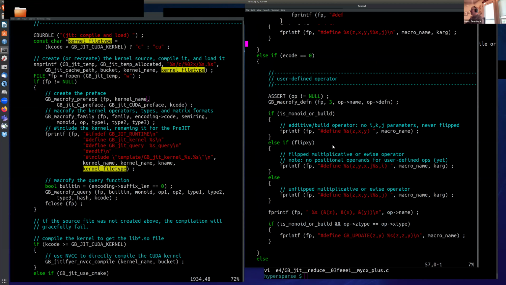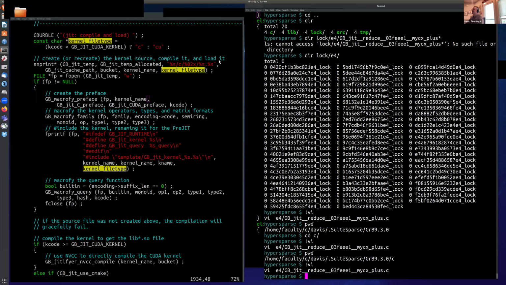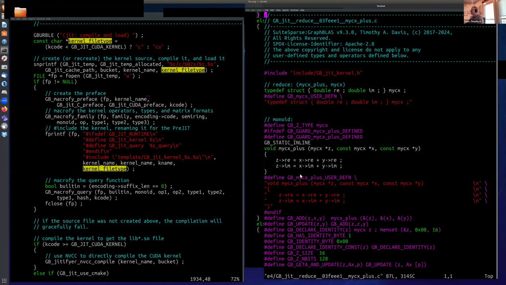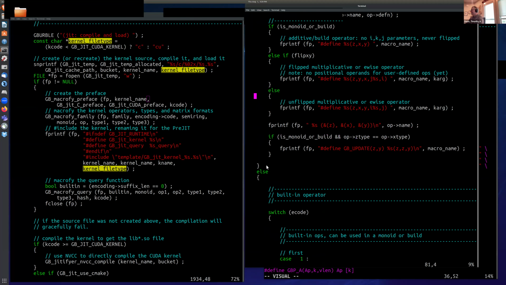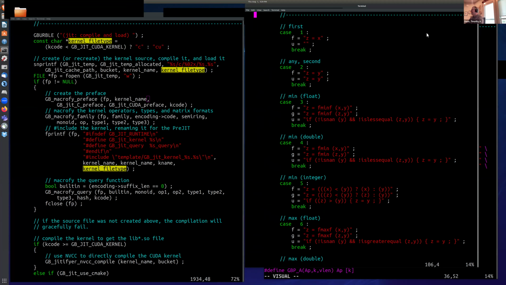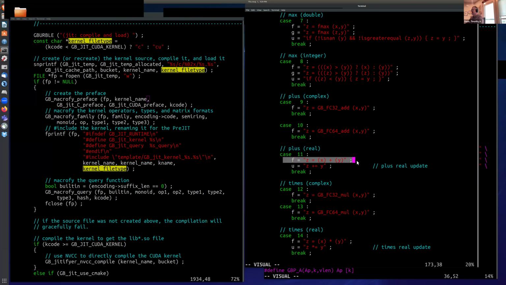If it's user defined, I have to emit a call to the function. But if it's built in, then this macro, like for plus real, becomes this, and the update becomes z plus equals y. So the u string is the op equal thing. And some of them don't have it, so I don't use it.